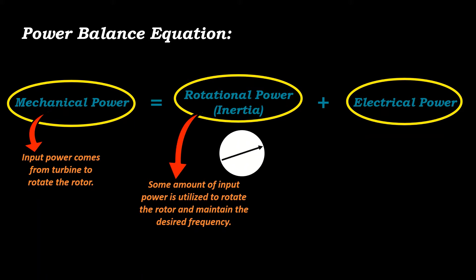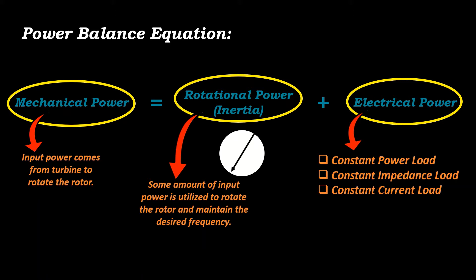Before proceeding further, let us understand the nature of load because this is the most important thing or key concept in understanding the power system inertia. There are three types of loads: constant power, constant impedance, and constant current loads. We deal with only constant power types of load. This type of load consumes the rated amount of power, not less and not more from its rating.